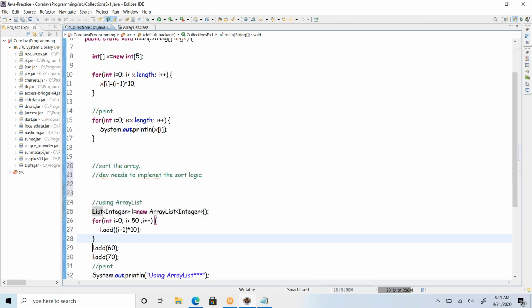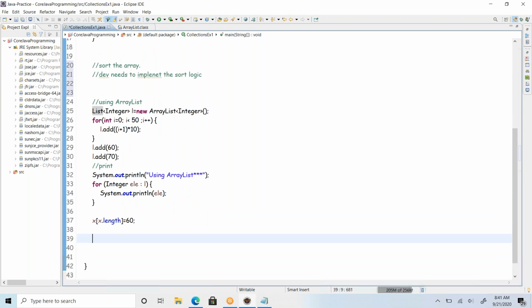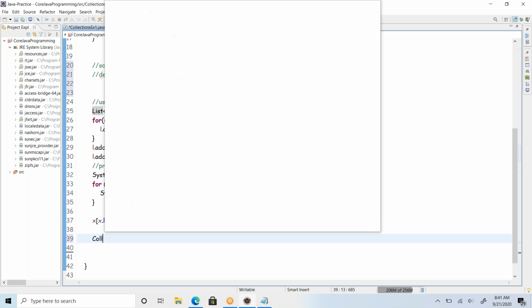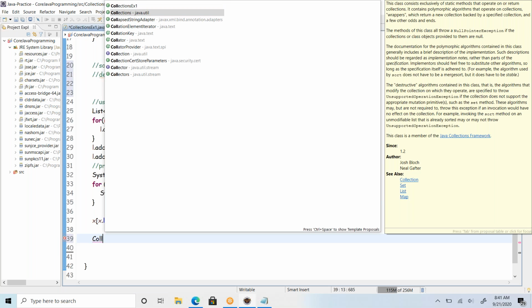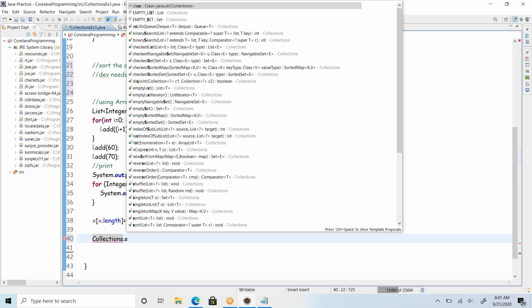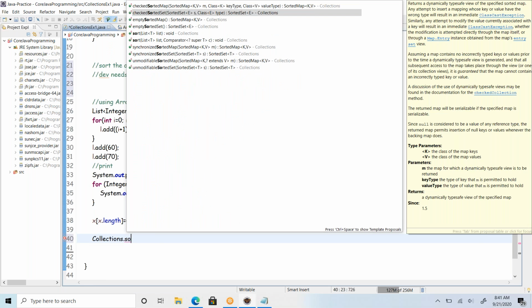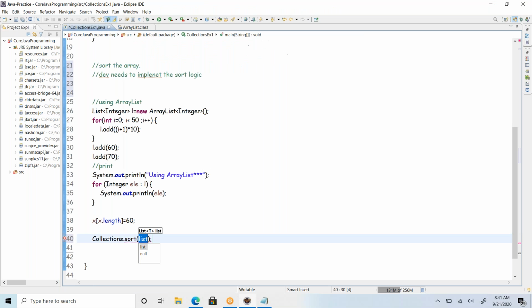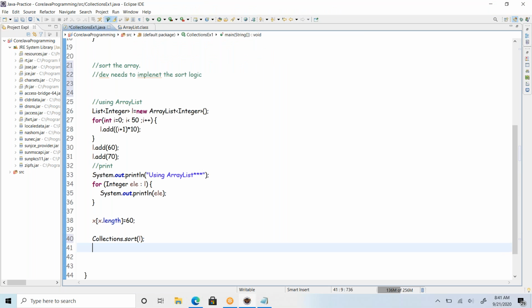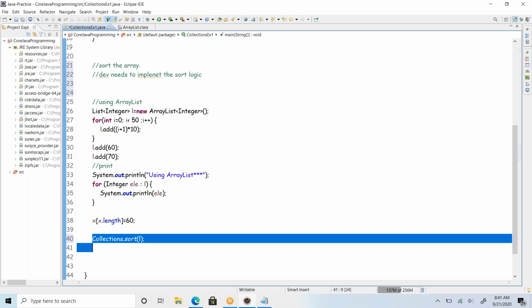But if you come to array list, we have provisions to sort it. There is something called Collections, and inside that I have a sort method where you can give your list. This is going to sort your data. Simple one line.